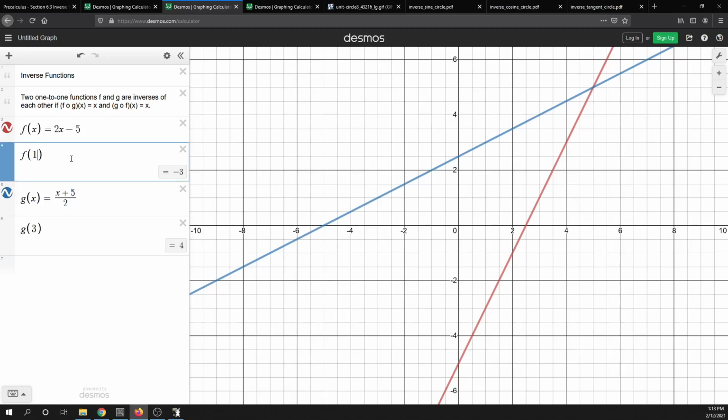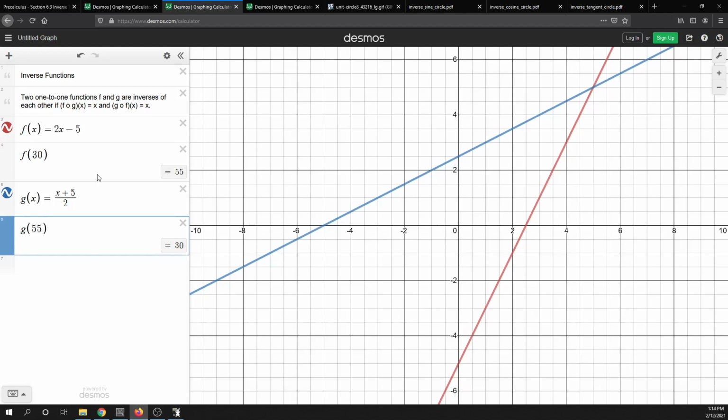So for instance, if I plugged in a 17 here, I get a 29, right? If I take that 29 and I plug it into the inverse, I should get that number back. And likewise over here, if I take a number, 55, and I plug it into this function and I get an output of 30, if I take that 30 and I plug it into the inverse function and look at its output, it will be the input from the first step in there. So in a sense, the inverse functions undo each other.